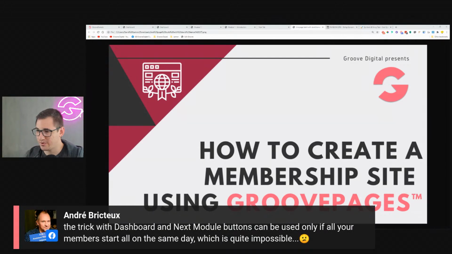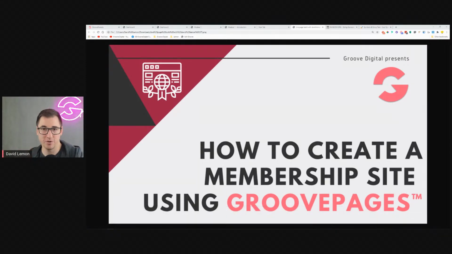The trick with the dashboard and next module buttons can be used only if all your members start on the same day, which is quite impossible. It's not quite impossible. This is something that you have a launch for. You have a launch, and then after the launch, you close the actual access, so you cannot sell access to it anymore, and this is explained in the product launch formula, that this actual fear of missing out increases sales.